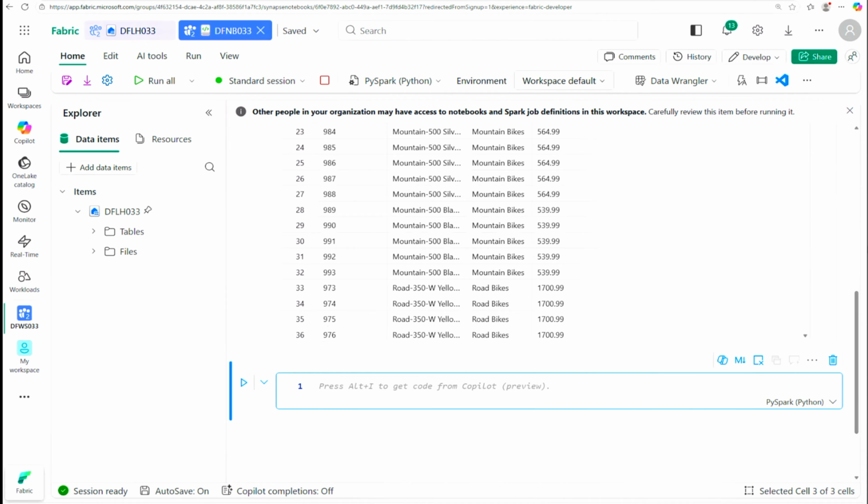So, create a managed table. The data files are under the tables folder, and then you can see here the option add data items. For me, now I'll just create one by the code icon. I'm already in here. So now here we use save as table, so it's coming as a managed table. Let me execute that one.